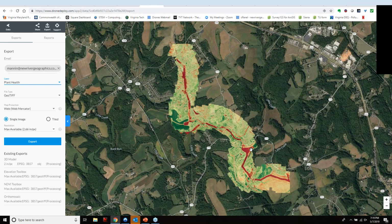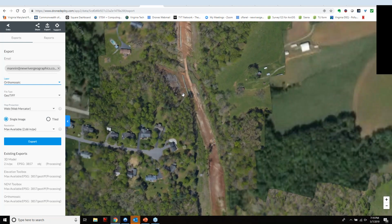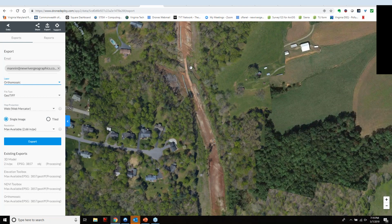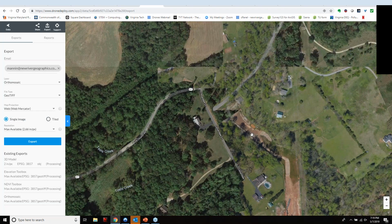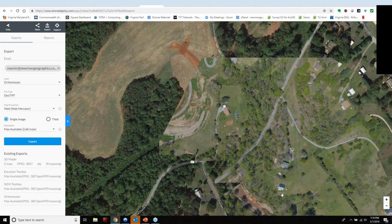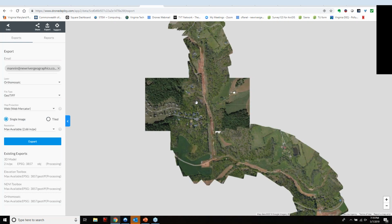Some other things we're doing, so we take the images that we get from there and we go through and work on, this is Drone Deploy, and we have a license with them to do some processing for us. What the software does is it'll build an orthomosaic. So it stitches, we do about 50 images at a time, and it stitches those images together. So we can have an orthomosaic of the route, try and get the entire route.